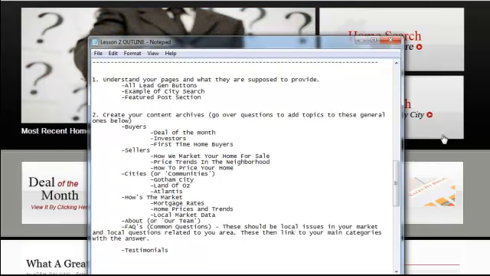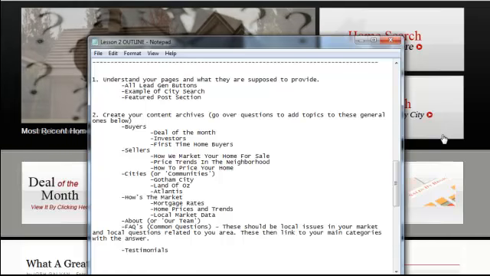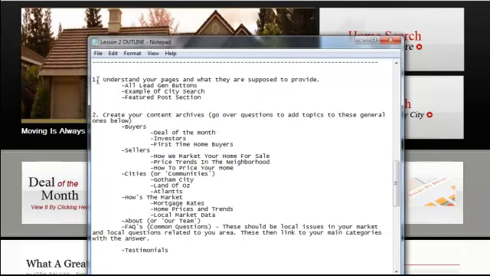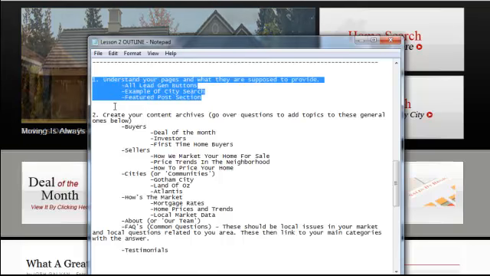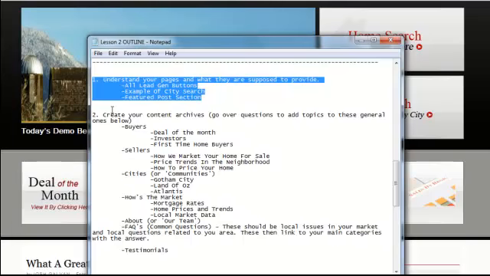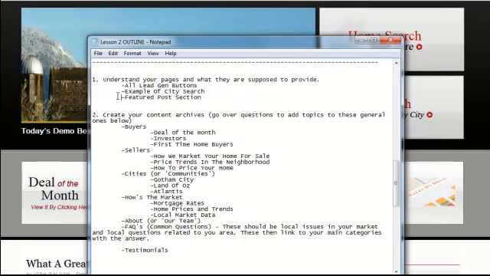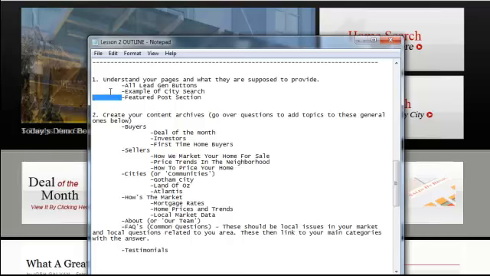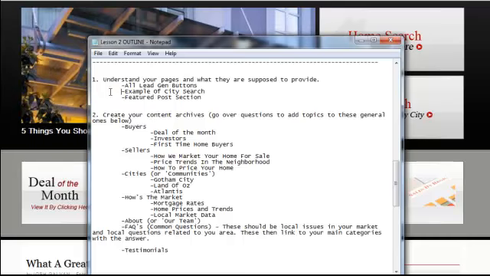Same thing here with your website. The money's going to be made in the planning and preparing of your website content. So if you think this is boring, if you think this is a waste of time, then your website is going to fail. There's no other way to put it. Your website will fail in the long run because you're going to find yourself having to recreate everything and wasting time.